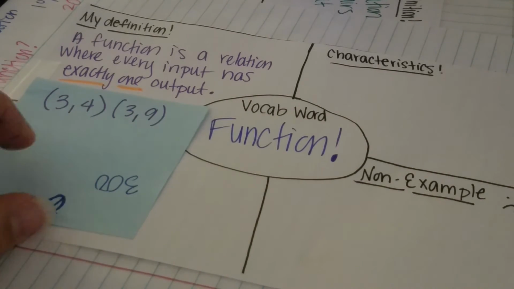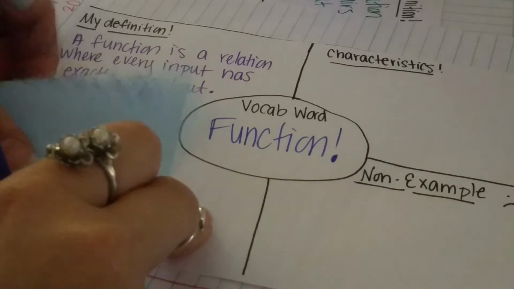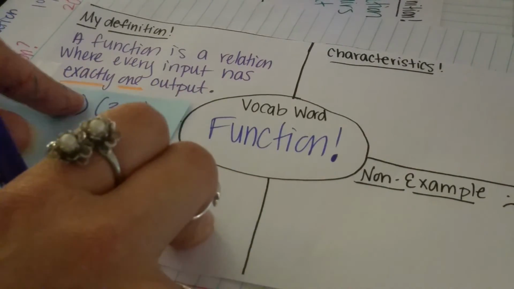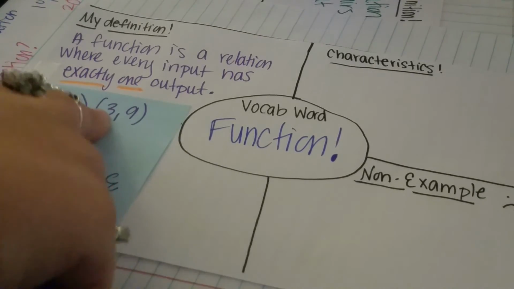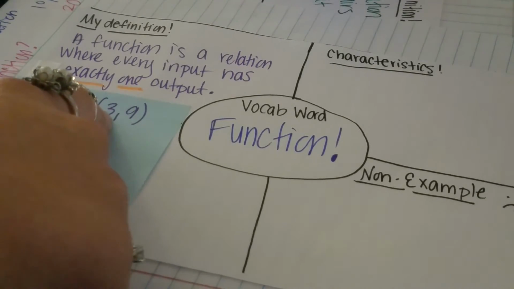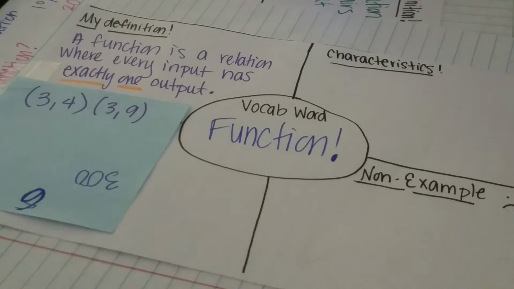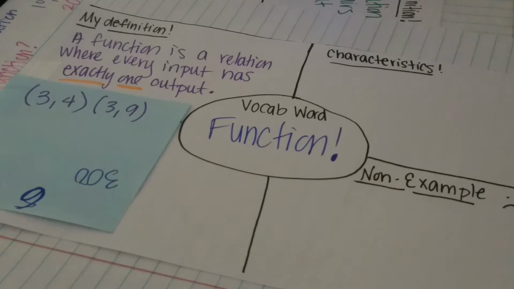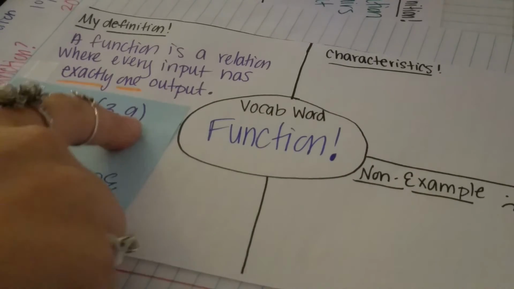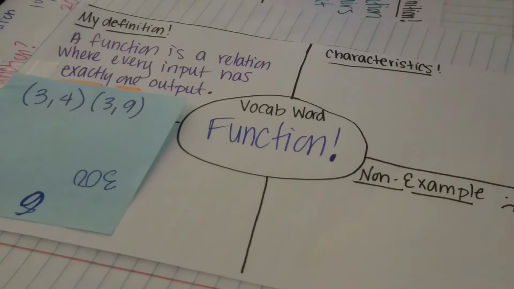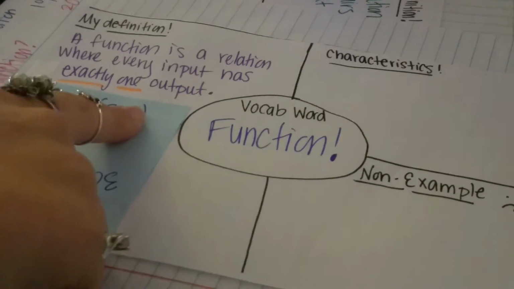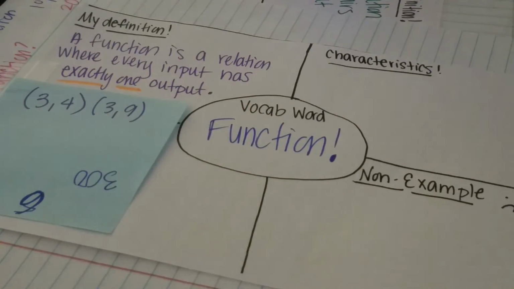Hey, I'm teaching. Stop. All right, one more time. I thought you said it can only have one Y. It can. So what I'm saying is each input, if I put 3 into a problem, think about when we had M of N equals 6N plus 10, something like that. And I plug in 3. I can't get out both 4 and 9, can I? So if you plug it into an equation, you can't get out 2 different answers. That makes sense. Your Y's can repeat, your X's cannot.